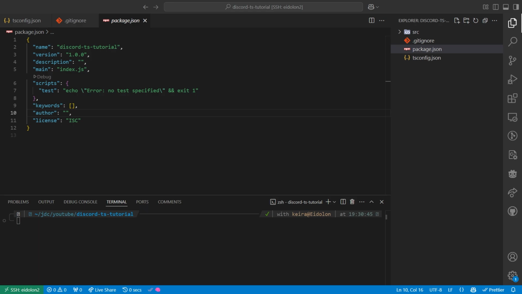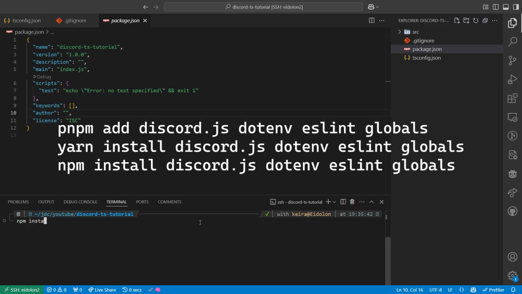Okay, so now that we've got our .gitignore and our tsconfig, we're going to add to our package.json. So we're going to do pnpm or npm. For npm it's npm install, same for yarn. However, for pnpm it's add.